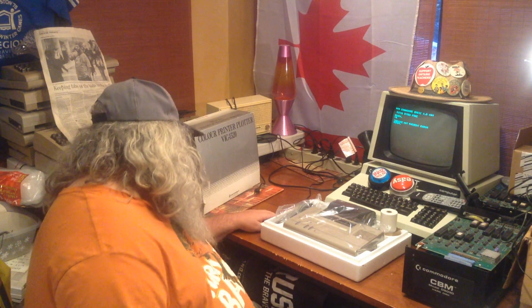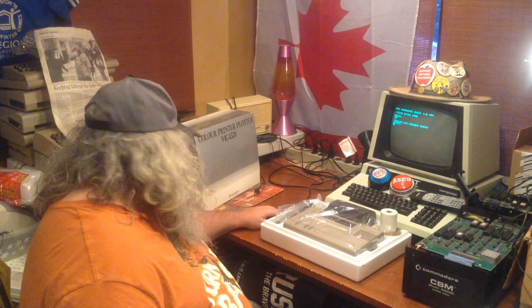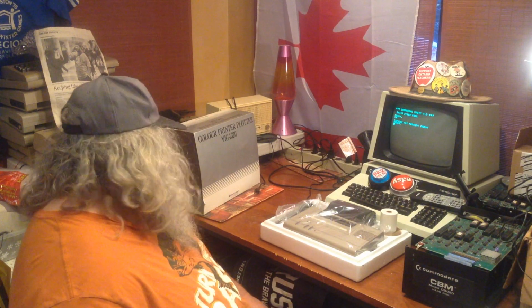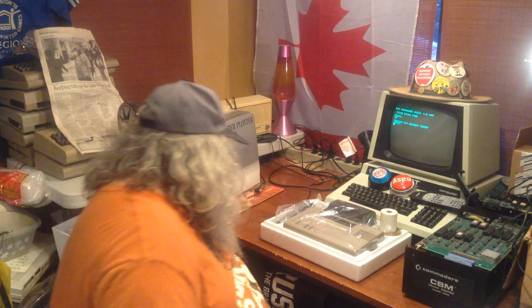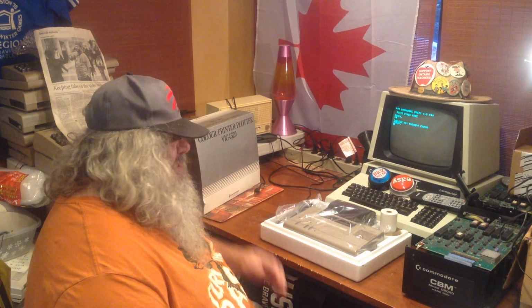As tempting as it is to take this out, I'm not going to. I can't look and see what it was made exactly, because then I'd have to take it out. I certainly haven't turned it on. All I've done is take off the styrofoam after I took off the sleeve, and there it is. It is dandy. I remember getting one of these, and I used it quite a bit, and it lasted very well.